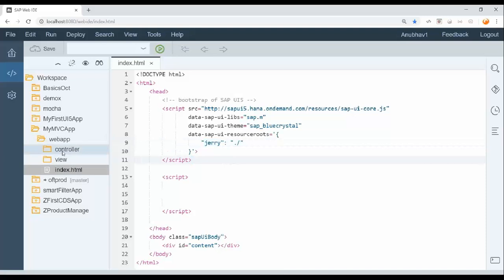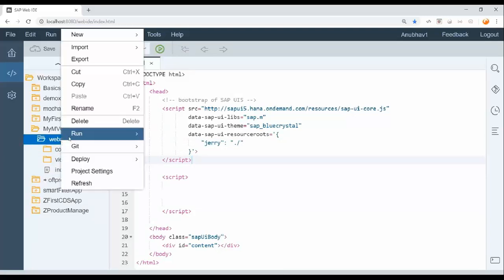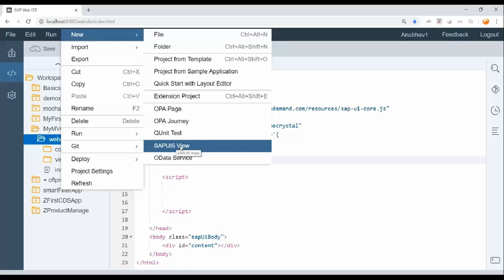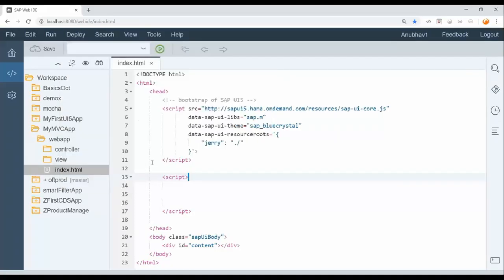Let's go and create our view now. Right click on the web app folder, click new, and choose option SAP UI5 view. Guys, if you don't see this SAP UI5 view option, just go to the main application. Ideally, when you create a web app folder, you should see that option.